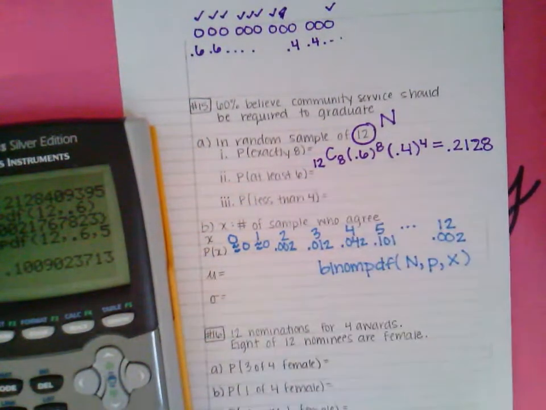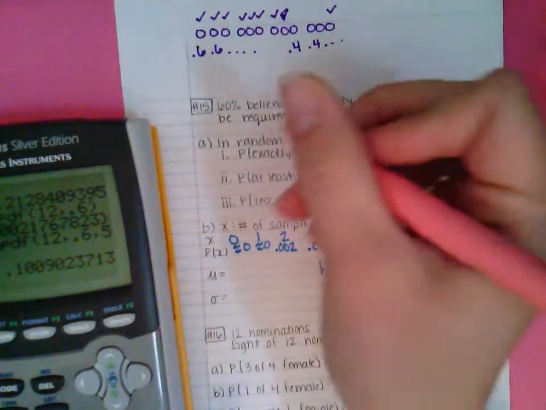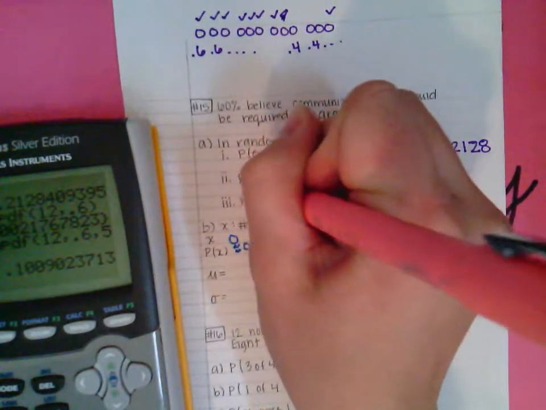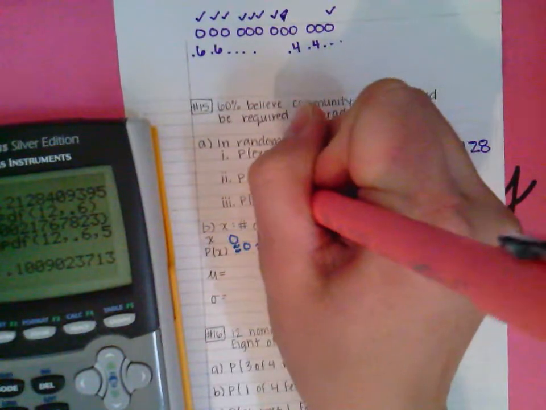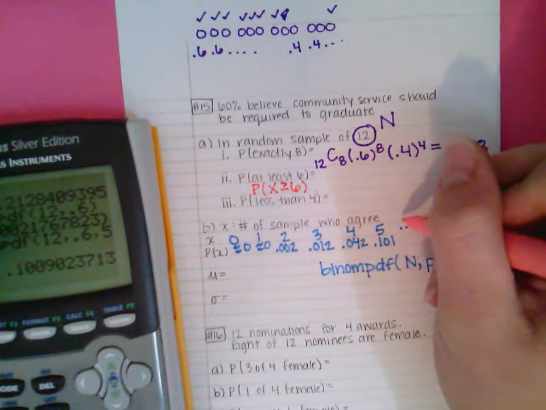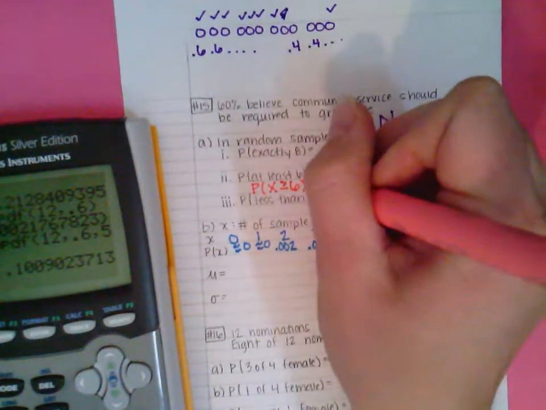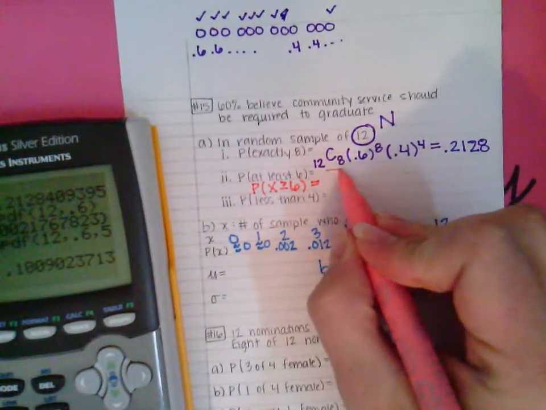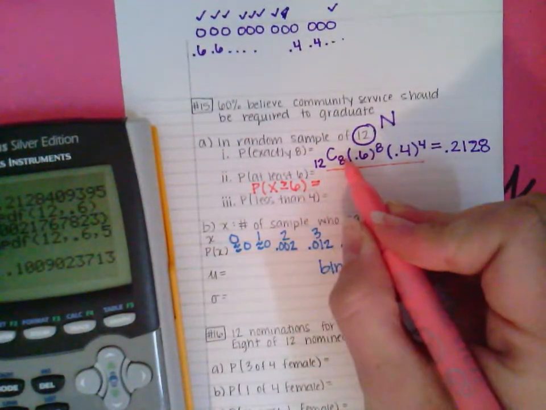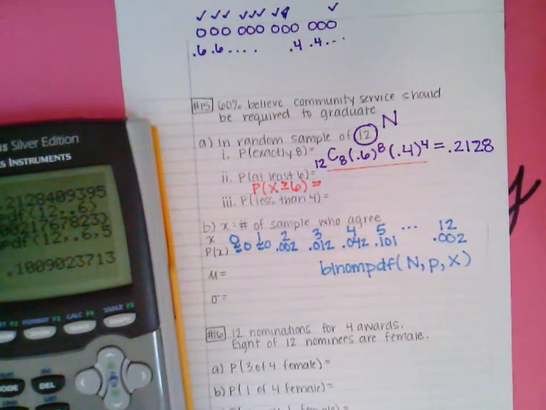If I want to know at least 6, and I'm not going to write all this out because we really don't have a lot of room here, but this is just some examples. So at least 6 would be the probability that x is greater than or equal to 6. Well, if you look at your distribution table here, that would be 6 and 7 and 8 and 9 and 10 and 11, 12, all the way up to the end. So you'd have all of these calculations, but each time you'd have 6 here, then you'd have 7 here, then you'd have 8, 9, 10, all the way up till 12.